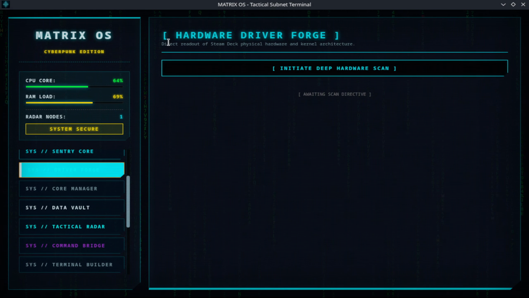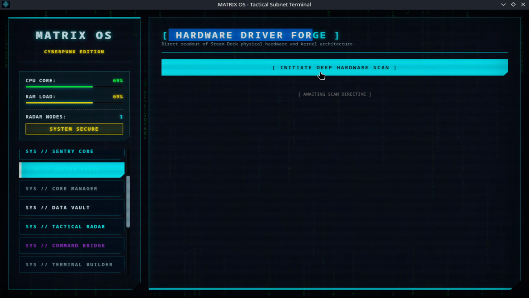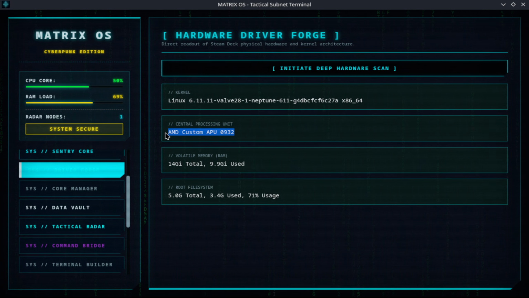So in here it shows your device. If we press scan, it will show us our computer, how much we are using, how many gigabytes we are using, and how much we already have in our computer.